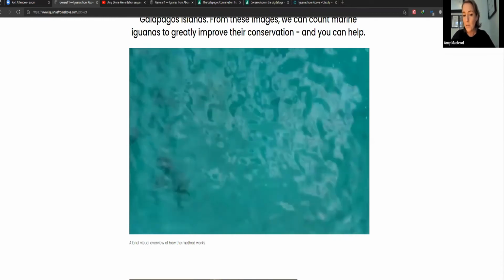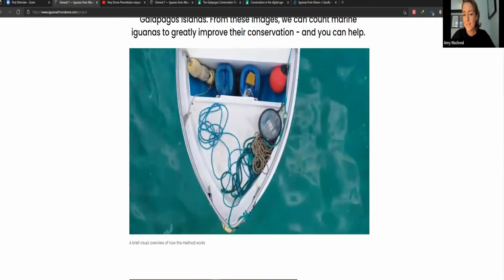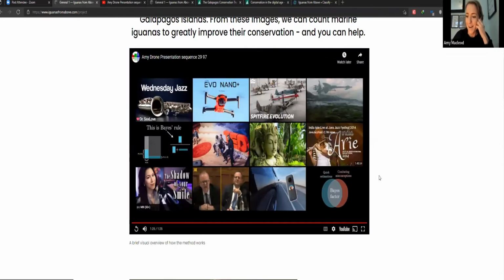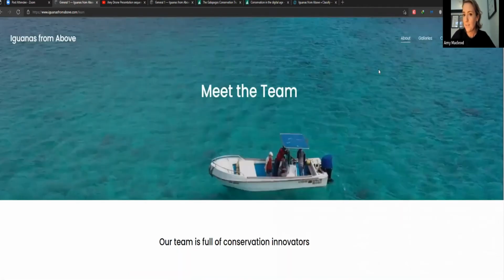So we're flying the drones ideally from the boat, and we land them on the boat as well, which, in this situation, you see is a very calm sea. It's not usual. Actually, sometimes we're really dealing with a lot of swell and waves and wind, and it gets very exciting, to say the least. And so we're hand launching them and we're hand catching them, and we have to really train for that.